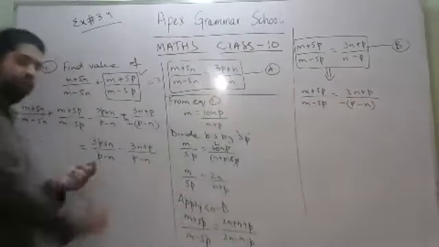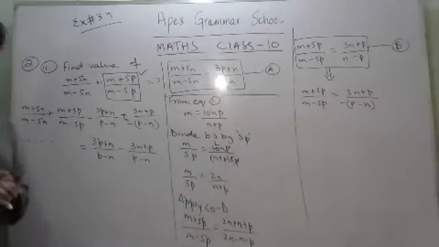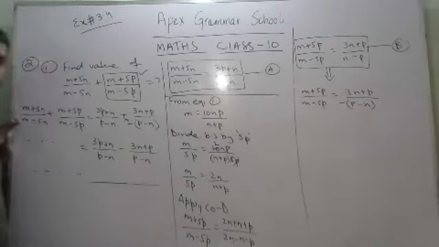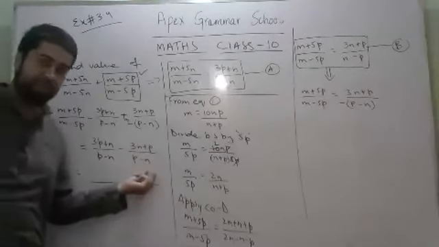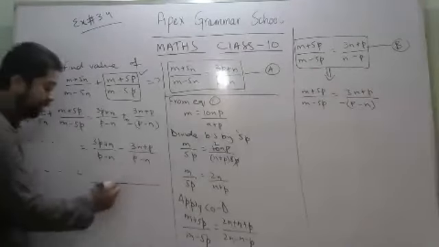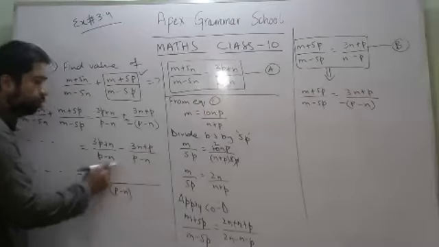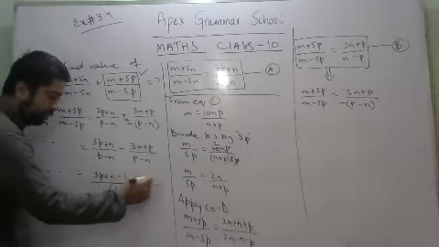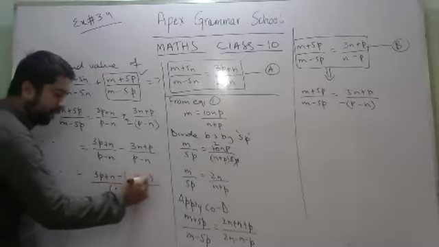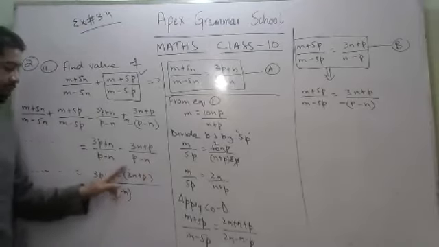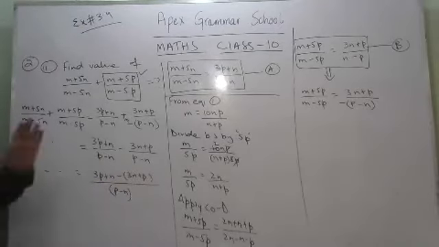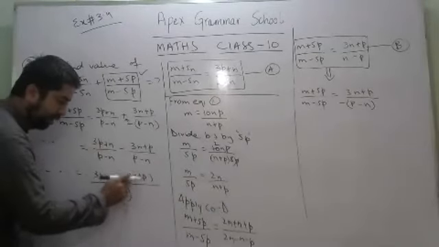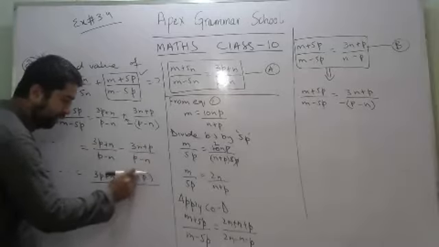So both of the denominators are the same. This is for our convenience, and we can easily do the LCM. This is p minus n and this is p minus n. We already know that both are the same. We need to write it once, and both numerators are as they are. But again, it's the same thing. After a negative sign, you need to write everything within brackets. So I will apply directly minus 3n, and this minus into plus will also be minus.